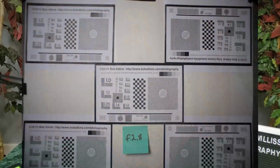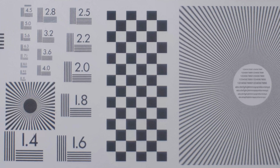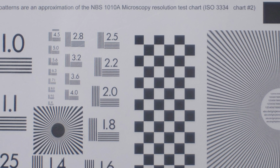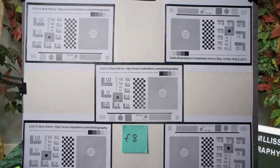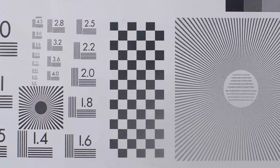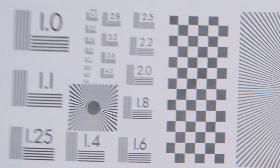Now on to the test charts. At f2.8, if we go to the center, you can see it's very sharp for f2.8 and there is no chromatic aberration. If you go to the corners though, it's really bad. It's hard to tell if there's any chromatic aberration because it's just so blurry. But at f8, if we go to the center, it's again very sharp and no chromatic aberration. If we go to f8 at the corners, it's a bit better than f2.8, but it's still pretty blurry.